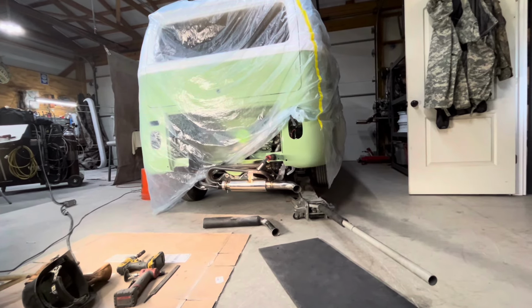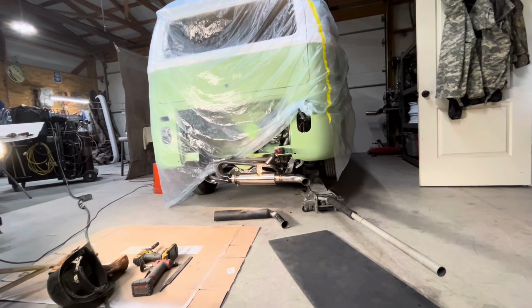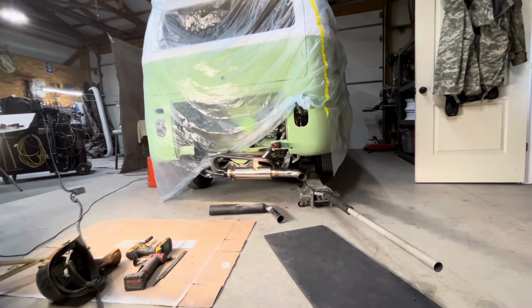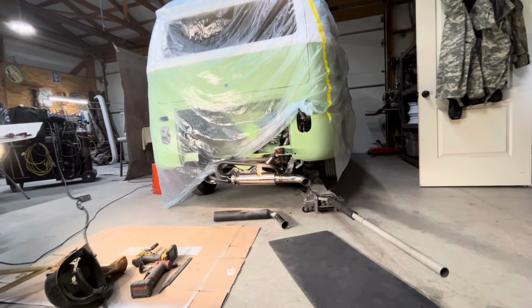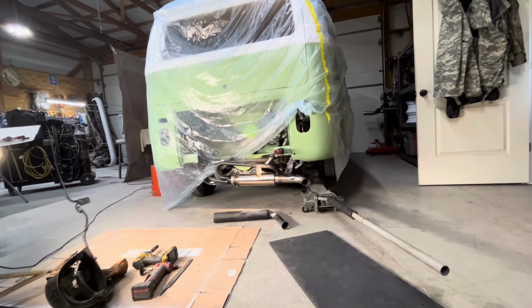It's straight. It looks good. Man. I'm amazed. I'm very, very amazed. I'm very happy that I can do this.